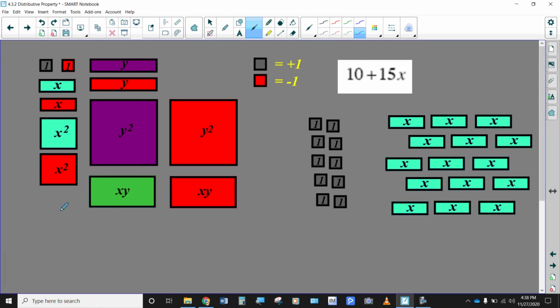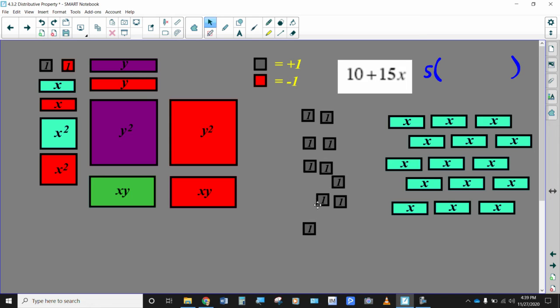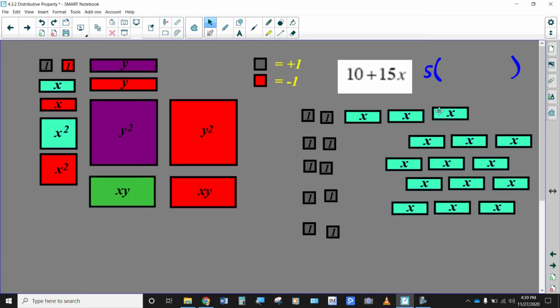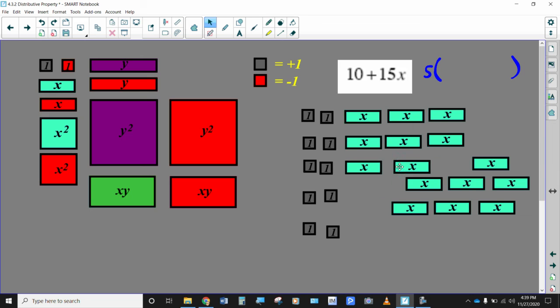All right, so I'm going to do the same thing I did before. I'm looking to see what 10 and 15 have in common. Let's see, this is 2 times 5 and 1 times 10. That's 3 times 5 and 1 times 15. It looks like we have 5 in common, right? So if we broke this into 5 equal groups, then it looks like we got 2 and 3 x's for each one of these.